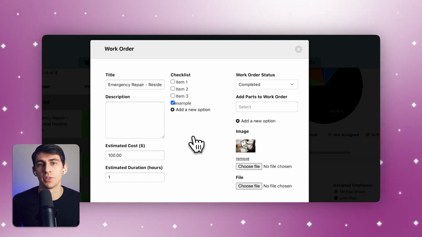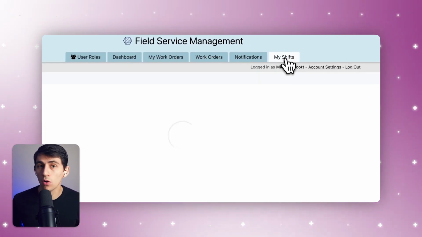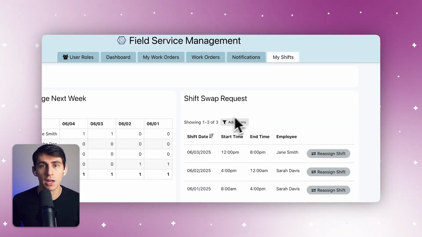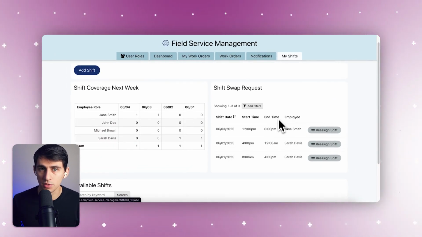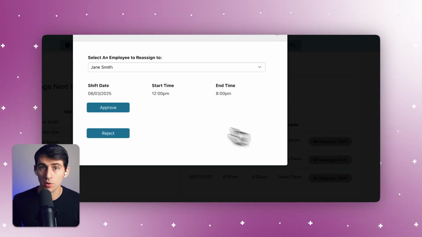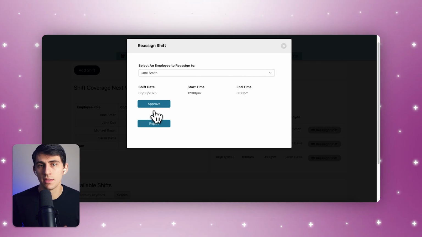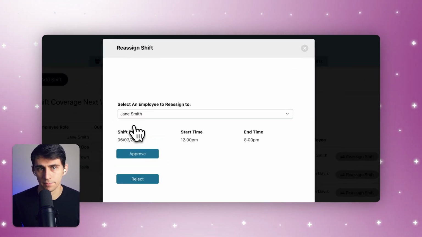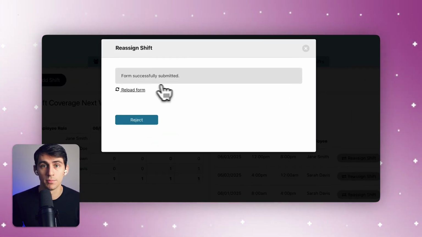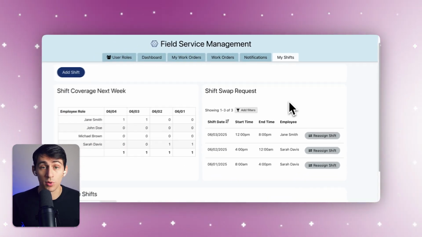Managing job scheduling and shifts is pretty seamless. In the Shift Swap Request tab, you can view all pending requests. For example, if John wants to swap a shift with Sally, you'll see the details right there. You can simply review the request and click approve or decline. It's up to you, and the process in this system is made really easy. The system will automatically notify the employees involved, keeping everyone in the loop because communication, as you all know, is key.